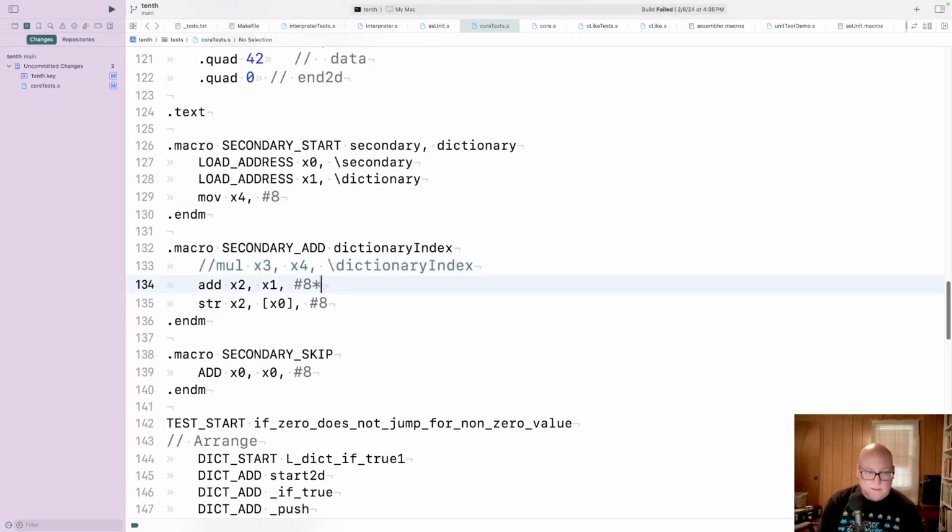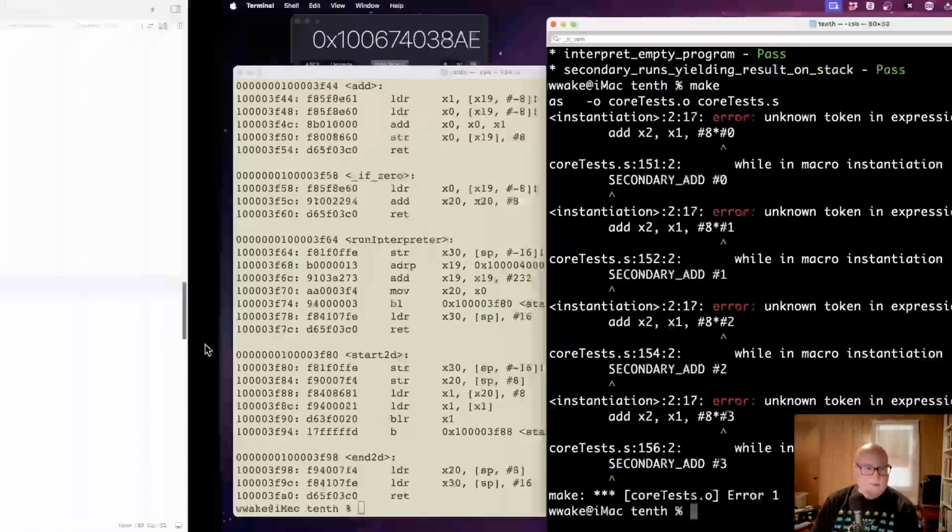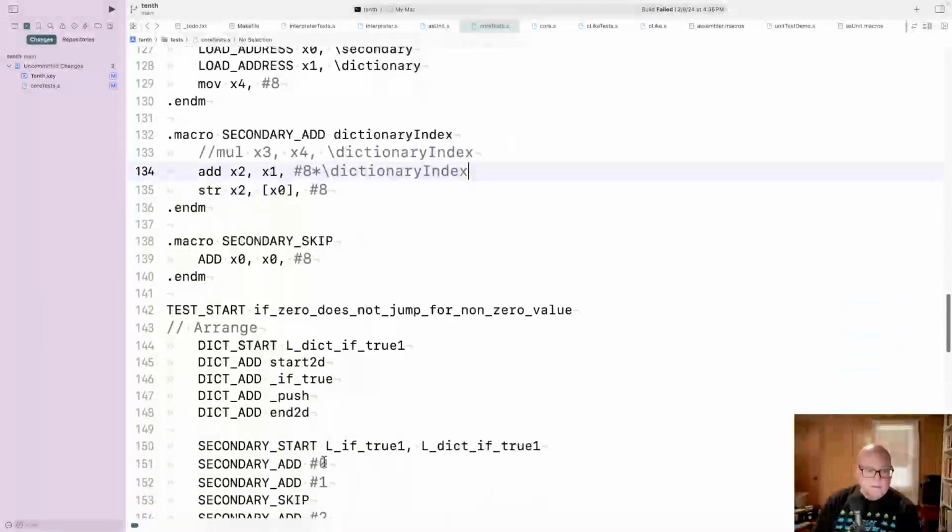Now let's try dictionary index. I think it's going to get upset by the pounds. Yep, but I can take them out.